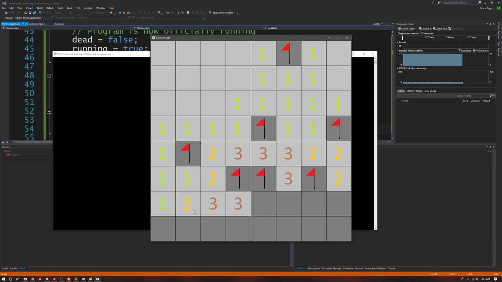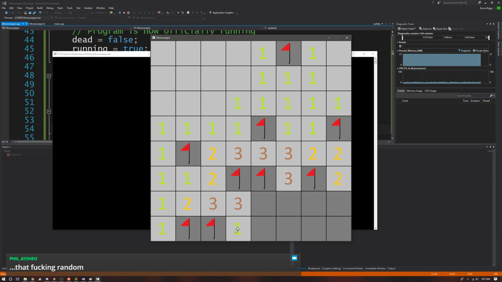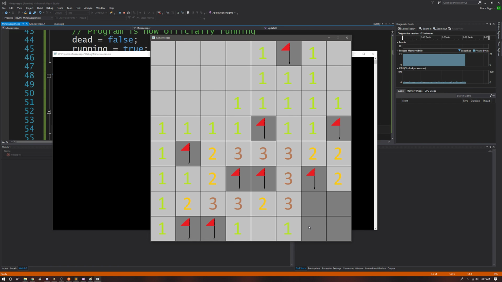Am I just stuck guessing? Yeah, I like that. There we go. Much better. You found a bug? I don't have any bug, do I? I don't think so. 1, 2, 3. 1, 2, 3. Bam. Bam.